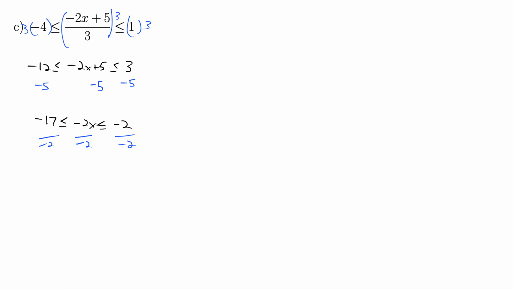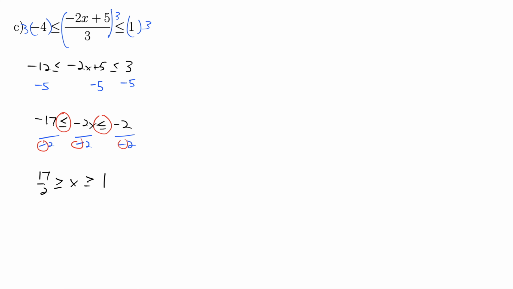But now we have divided across an inequality by a negative. Anytime you multiply or divide across an inequality by a negative, you need to change the direction of the inequality, right? So this is an alert, right? Because we did this with a negative, we have to change the directions of these. Okay, so now we actually have 17 halves greater than or equal to x greater than or equal to 1.